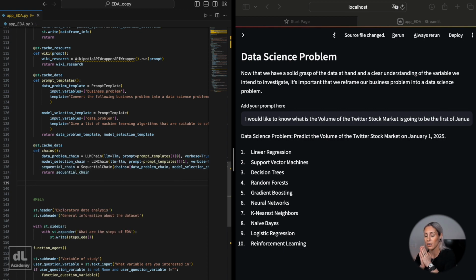Now I'm going to create a function that takes the prompt and the Wikipedia research, and uses the chains to create the outputs. It's going to be called chains_output.